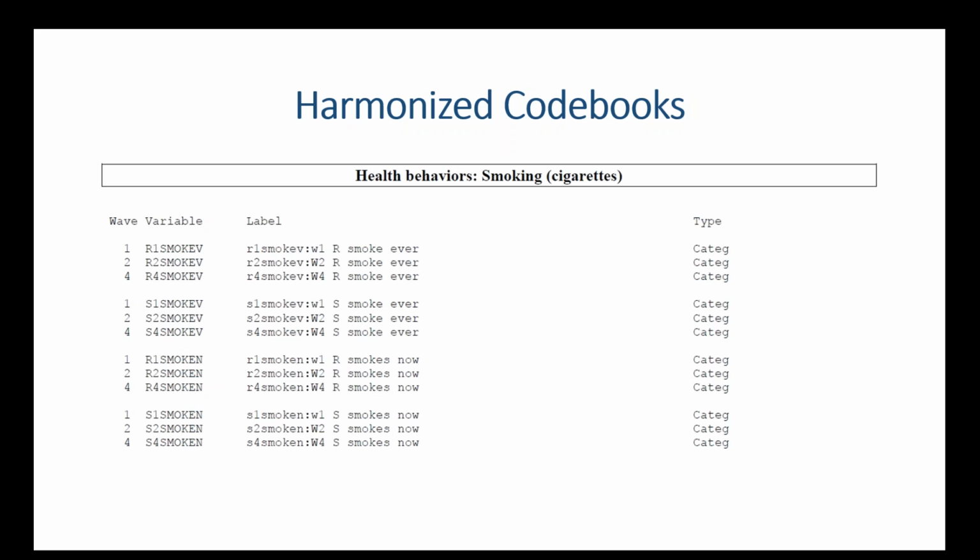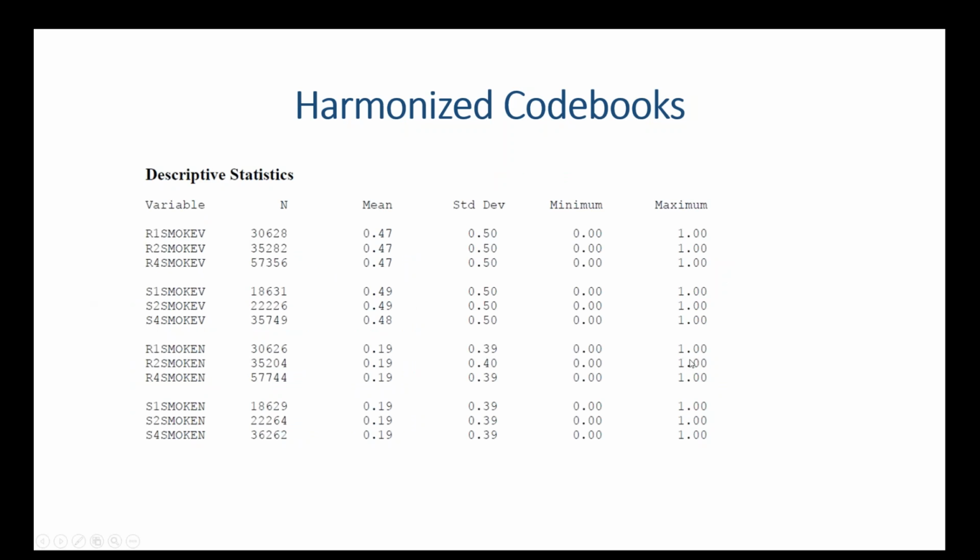So this is our simple example. This is from the harmonized SHARE codebook. We have two smoking measures which we record. These are the ones that we graphed earlier, which is smoke ever or smoke now. We can see that we have both respondent and spouse for both of these, and these are categorical. We include some brief descriptive statistics, and these are to give you an idea of how these values are distributed in the dataset. These are not population estimates.